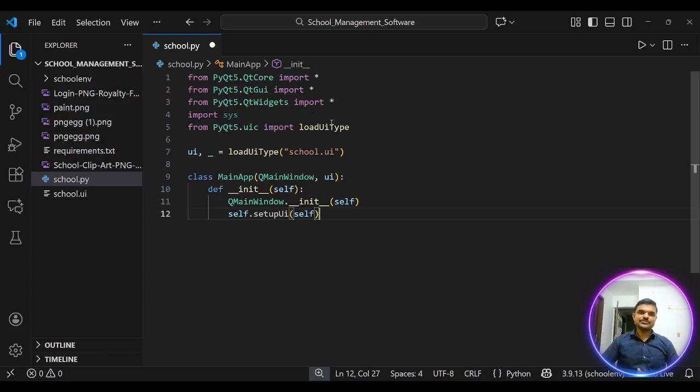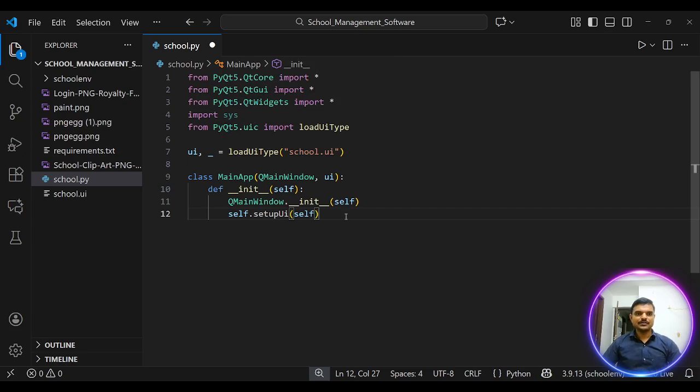These components we have imported via these widgets. Okay, we have imported this system used for accessing the system level arguments and exiting the application. Means if you want to exit the application, if you want to open the application, minimize it, maximize it into that system, then we have to use this system library.